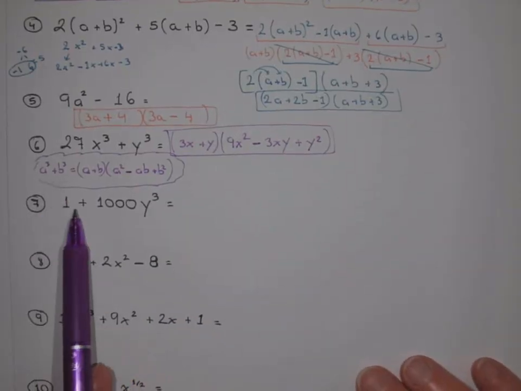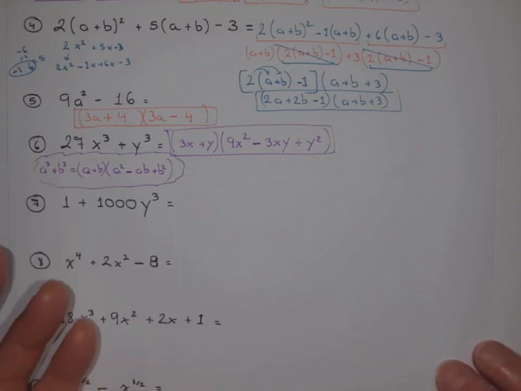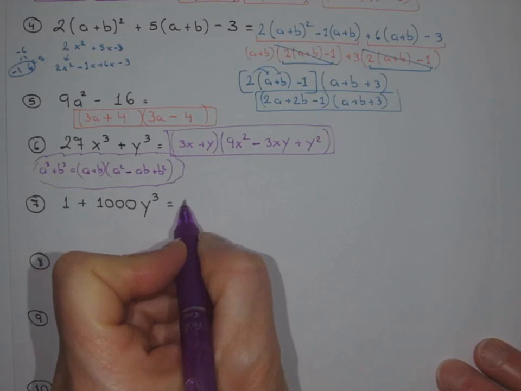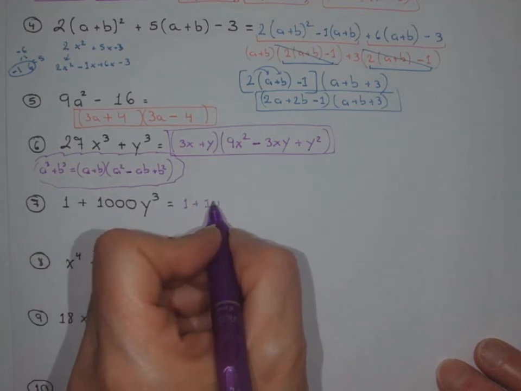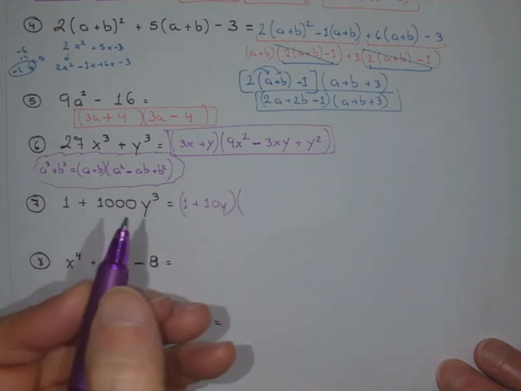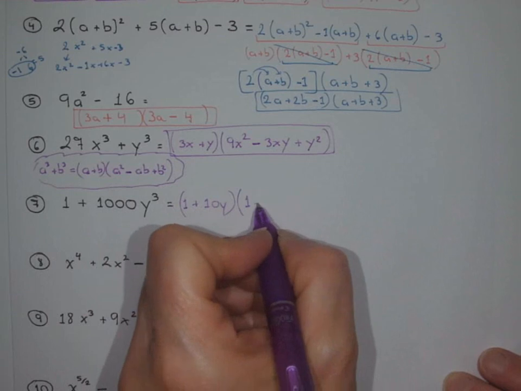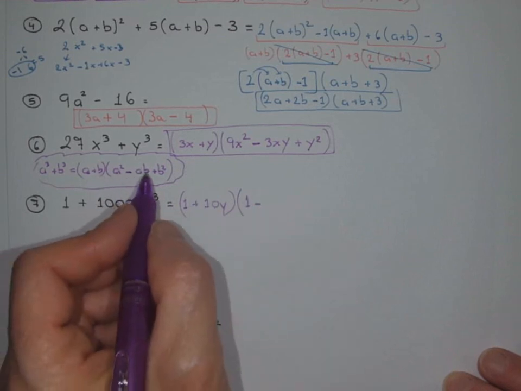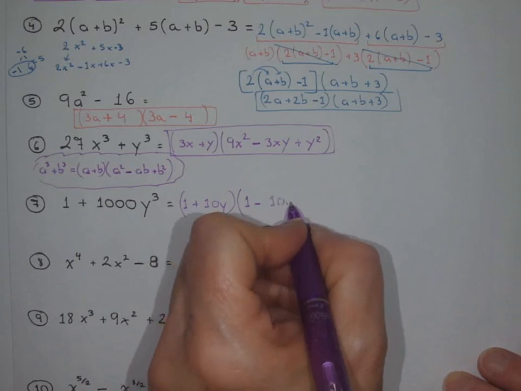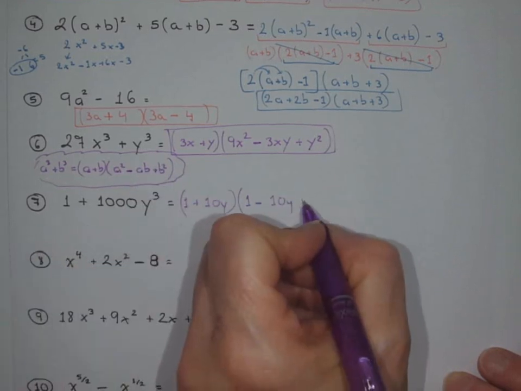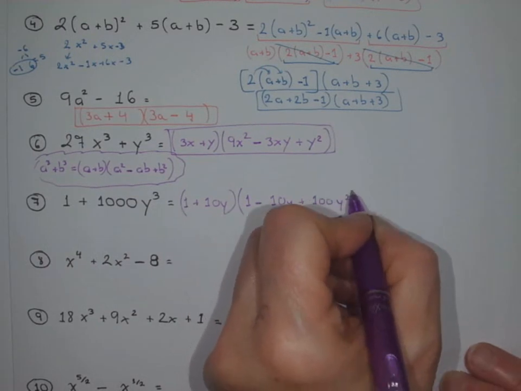Oh, well, I didn't mean to do that, but that's still a sum of perfect cubes, right? So that will be the same identity up here. So that's a 1 plus the cube root of 1,000 is 10, so we have 10y. And then this one squared is still just a 1. Subtraction, right? And then multiply them with each other. So 1 times 10y is just 10y. And then the second one squared, so plus 10y squared, which is 100y squared. Okay.